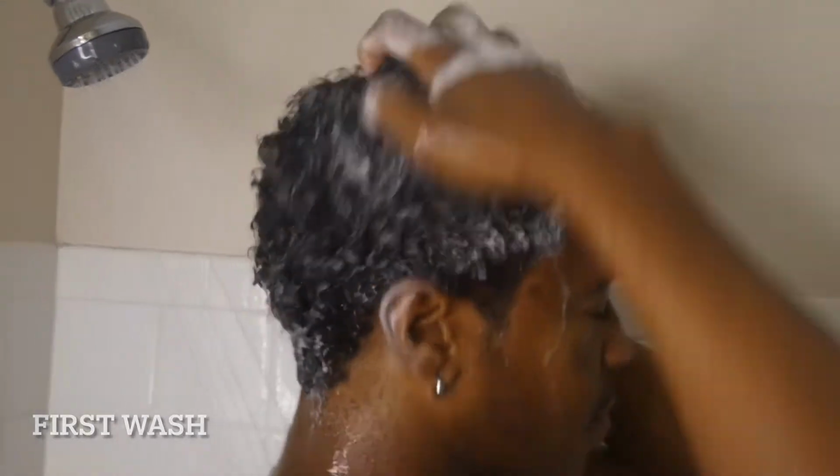So as you can see, right here, we go on to step number one, which is just me rinsing my hair. I do this for about a minute. Now moving on to step two, I put a quarter size amount of shampoo and then just lather it in my hands and then just rub it in my hair. And I claw my hair in small circles to really activate the curls. And I do this twice.